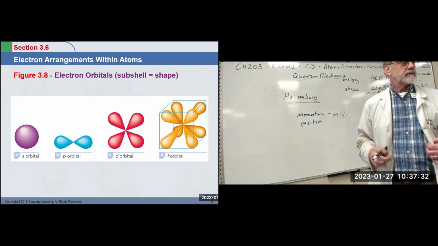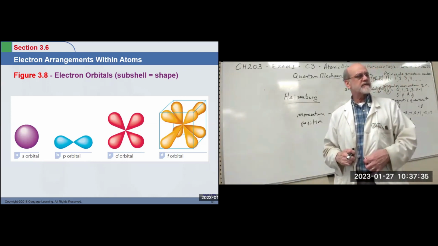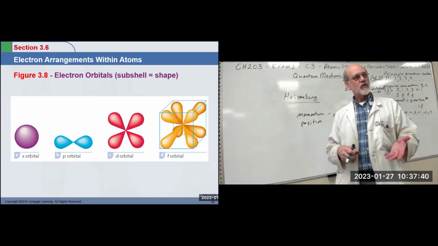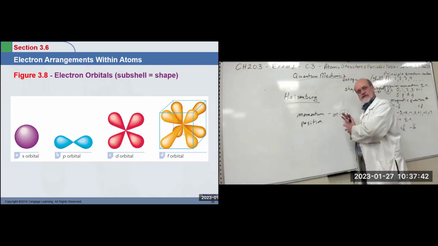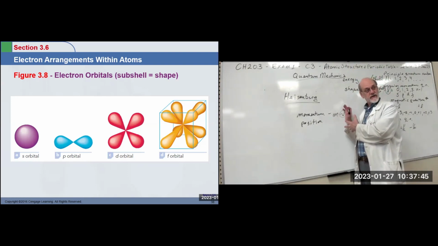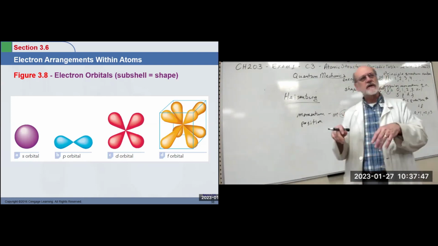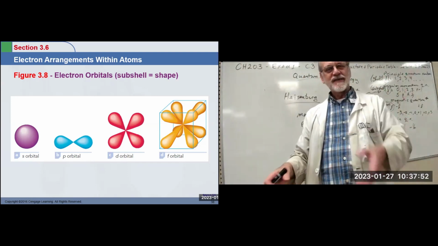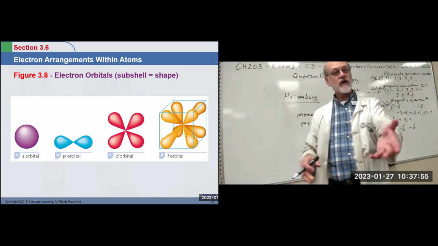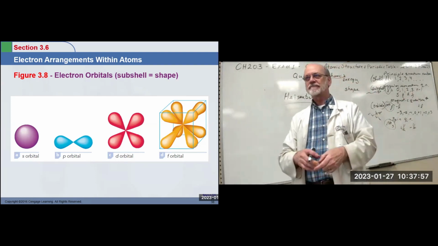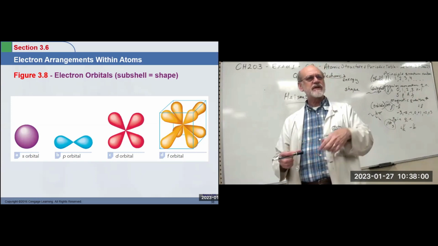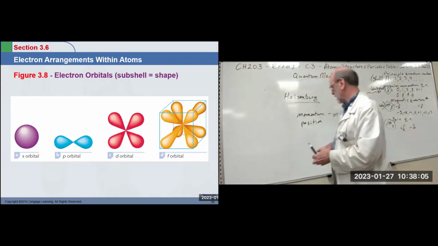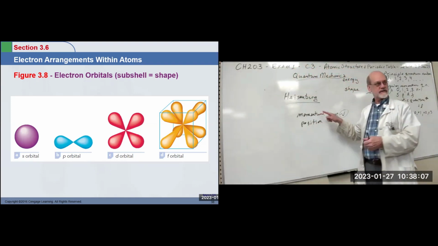So what are we going to do? Sometimes we want to know where it is, sort of, but most of the time we'd rather know energy. That's more important. So when we know the energy and we're satisfied with the speed and the energy of the electron, we say, okay, it's got that energy and it's going to be somewhere in this space. That's what this representation is. The electron's going to be somewhere in that space. 99% probability, right? It could be someplace else, but we're not as interested in that as we are in this.